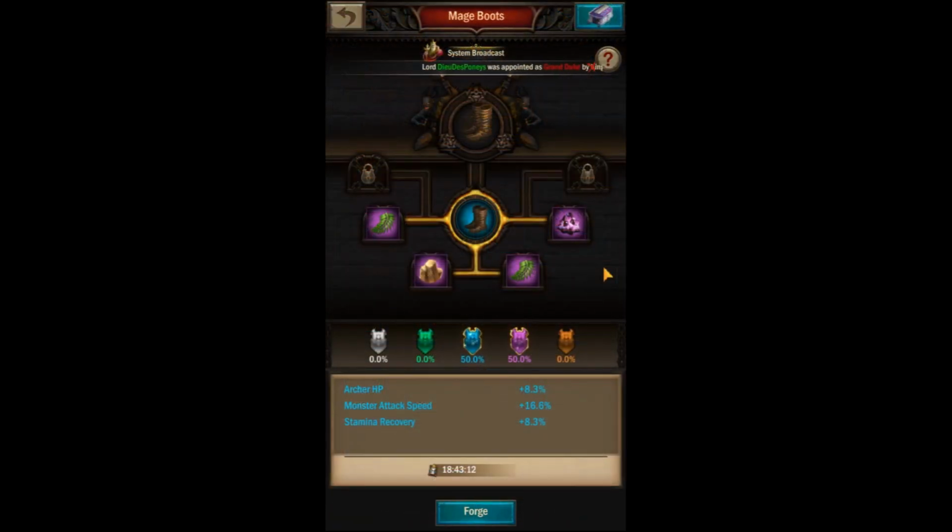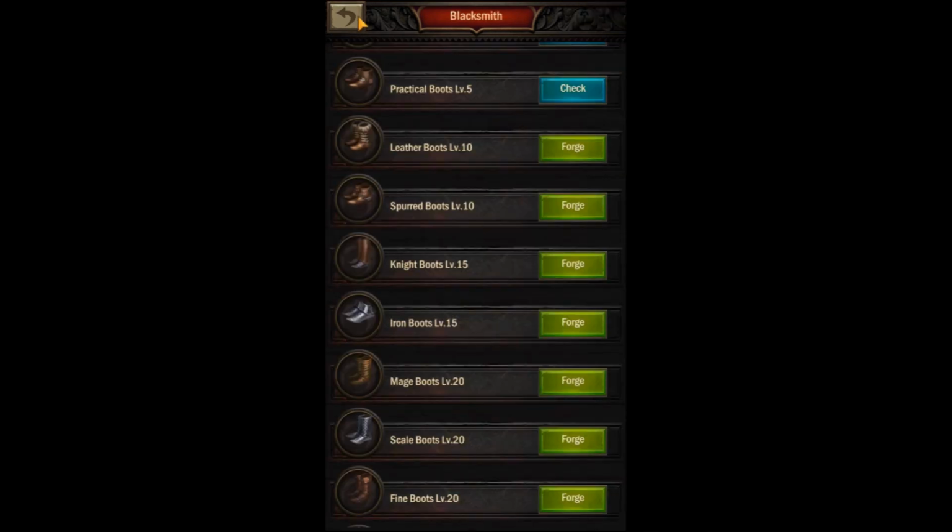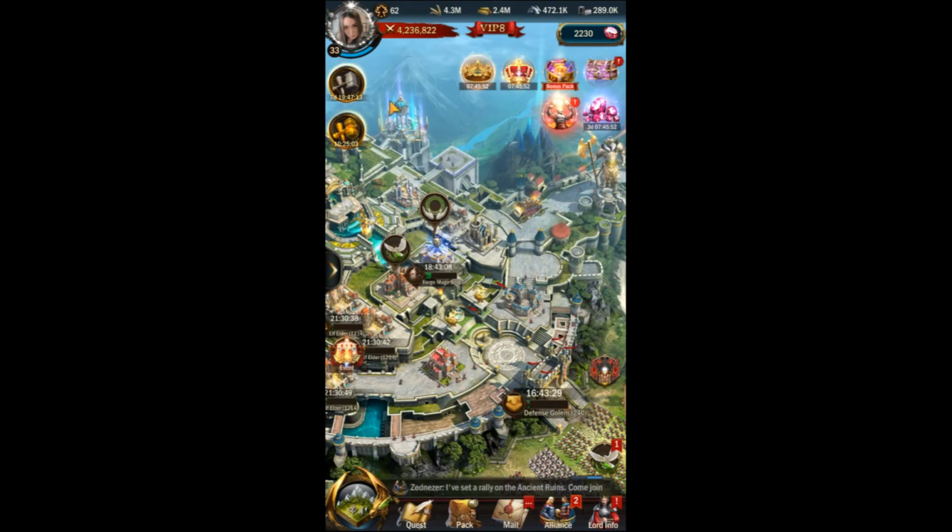As you get enough materials stored up, be sure to always have something being forged in your blacksmith whenever possible. The higher level of equipment you're making, the slower the process gets. So keep on it so that you can have a set of kick-ass equipment.